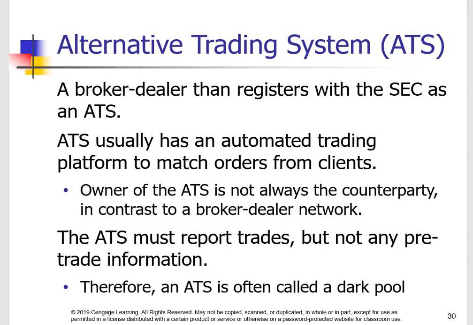An alternative trading system is when a broker-dealer, again, has to register as an ATS, and usually this just has to do with automated trading. So again, if you have one of these systems that automatically fills trades, right, you are sometimes referred to as an alternative trading system. A little bit more of a secretive term, if you will, is to be called or referred to as a dark pool, right?